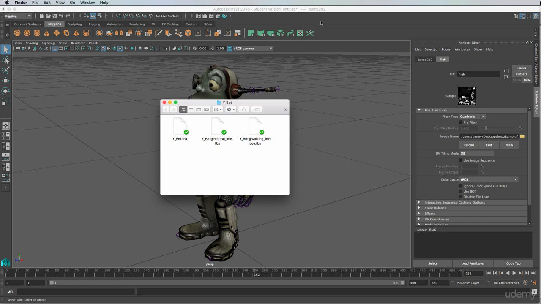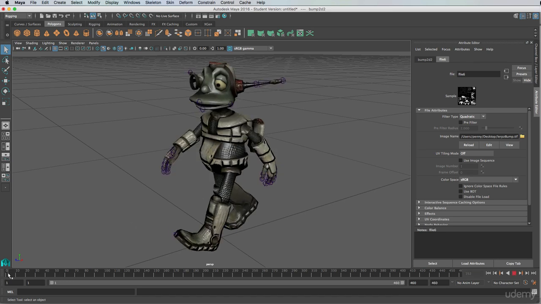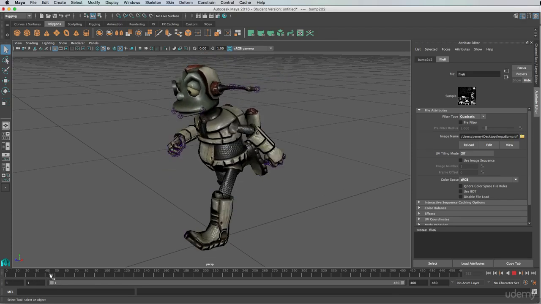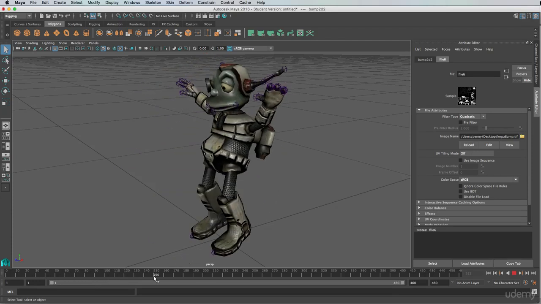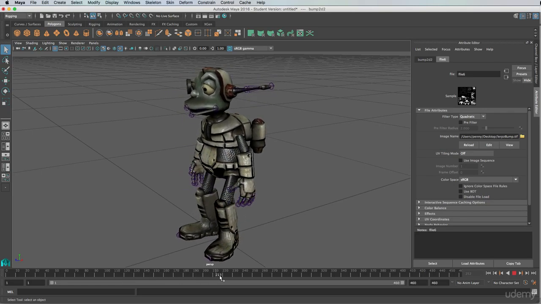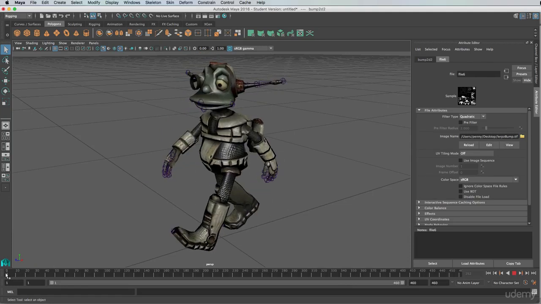The single file version is when the character and all of the animations exist in the one file. This guy here is a single FBX file. Now, if I scrub through the timeline here in Maya, you'll see all of his animations. He has a walking animation, he then has a running animation, he then has a kick, punch, jump. They're all one after the other as keyframes set in this timeline. So instead of multiple files, he has one single file.